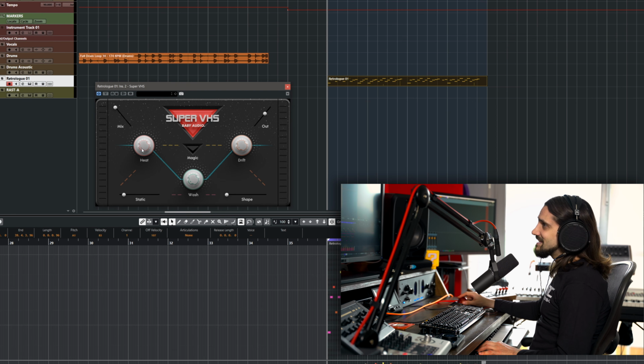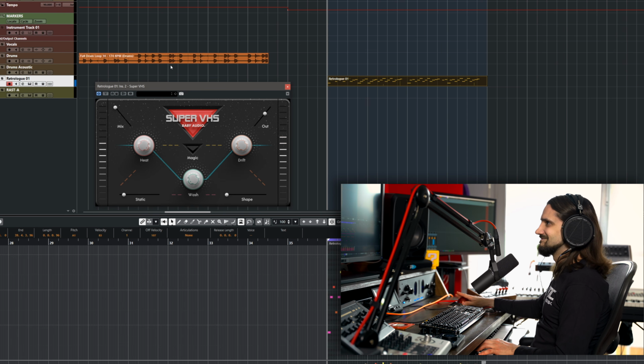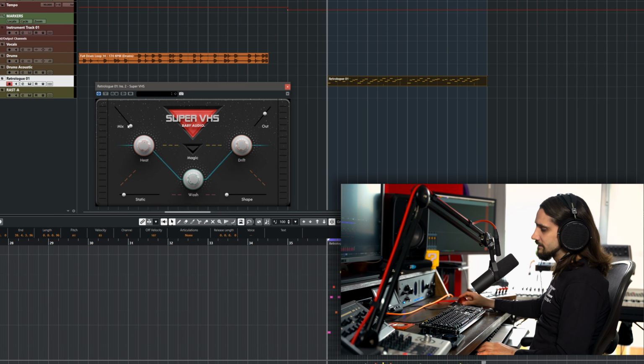Now, the next thing that I like is this heat control right here. This can add a little bit of warmth to your sound. I like this, check it out. Or it can become really, really gritty, you know? You can control the mix, so you can really saturate it and then add it in a parallel fashion, you know, so this is really, really nice.